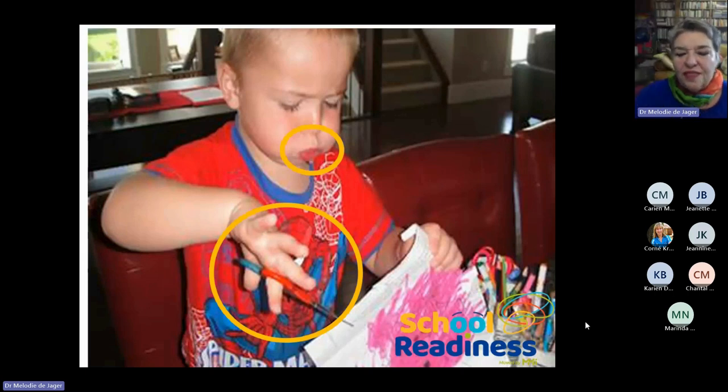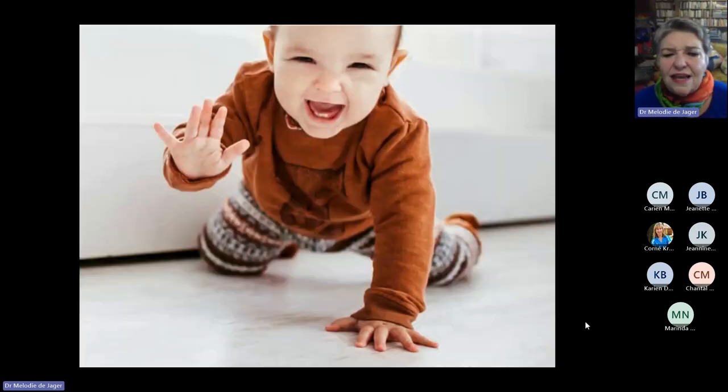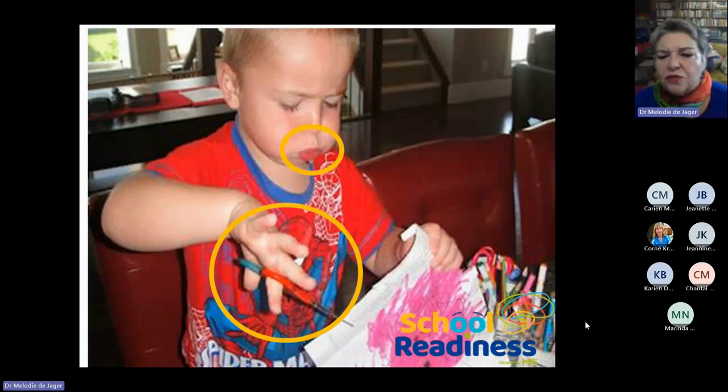So when that child is battling, it is because how many mouths? One mouth, how many hands? Two. It's because the one mouth is used to support the two hands that are still not that coordinated and slightly clumsy. And you know, while that child is cutting, they are desperately trying to move the thumb and the index finger apart.